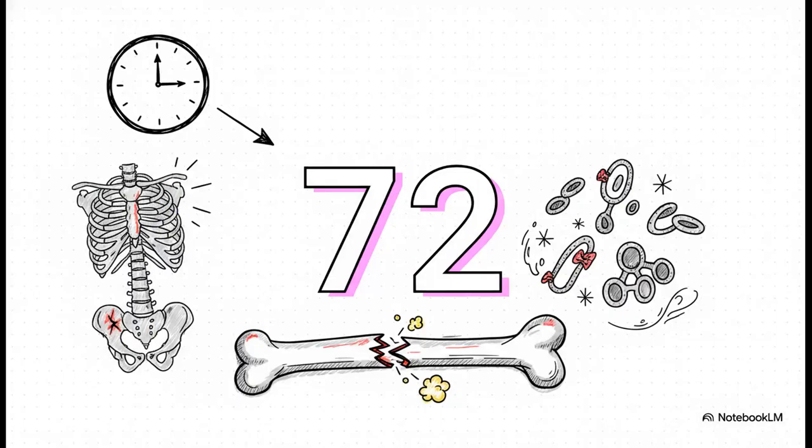Let's move on to another major systemic risk, marked by a very specific number, and that is 72. If your patient has suffered a long bone or a pelvic fracture, you've got to be on high alert for Fat Embolism Syndrome. But why 72? Well, because the classic clinical presentation of Fat Embolism Syndrome typically rears its head within 72 hours of that initial fracture. The fatty acids essentially damage the capillary alveolar membranes, which then triggers this whole cascade of vasoactive substances.